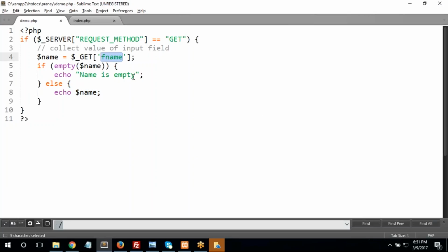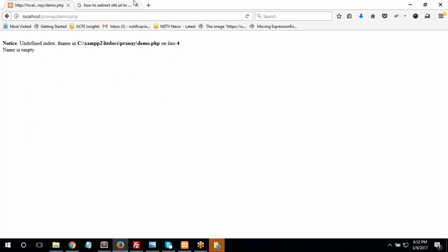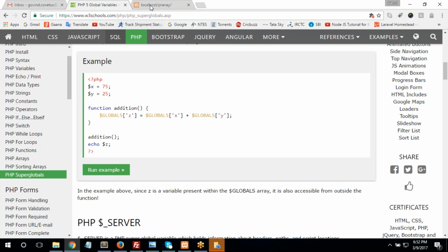If you want to run demo.php directly without running that form, you get an undefined index error for fname. Undefined index means that. Govind, yesterday there was an error in the second program, but it was a warning, not an error. It was the same type, undefined offset at line 4.